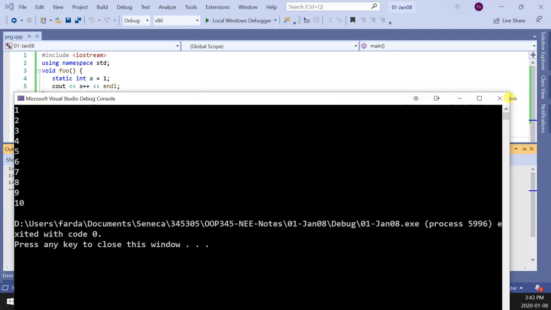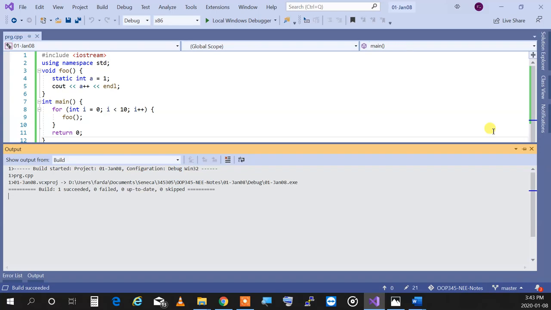Now static can be used for logic too. A static in a function acts like that. Static in a class becomes a shared variable between all instances of that class. So for example, if you want to create a class and you want to count how many objects of this class are created, create a static member variable, call it cnt, and in the constructor add 1 to it, and in the destructor reduce that variable by 1. Every single object that gets created will count, because that static is shared between all objects. We're going to come into the details later on. It's going to actually count how many objects you have.